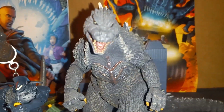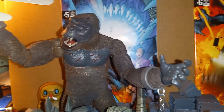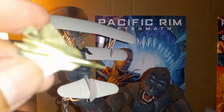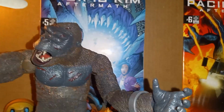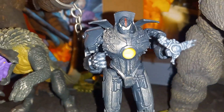But yeah, here's, I think this is Godzilla SOS, but it's NECA, and here's another NECA King Kong. I think it's Concrete Jungle. I feel like this doesn't scale well with this. Look at this. So technically, this scales. No, none of these scale with that. But who cares? It's still cool. Look at this. He's huge. Every time I see him, he towers over Godzilla. That's huge. I always forget how big this King Kong is from NECA.